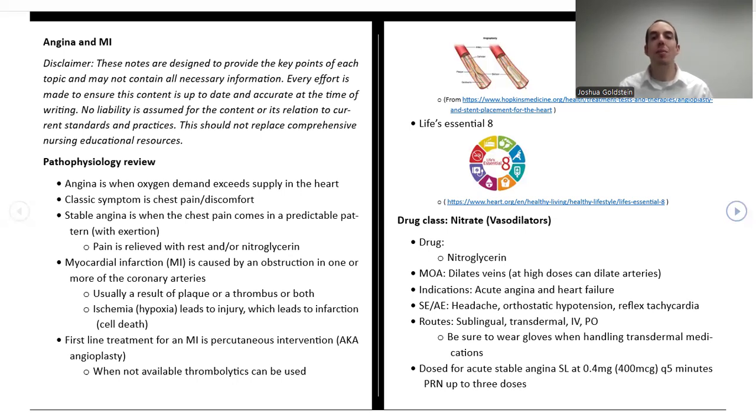So one more time, when the body is exerting and needs more oxygen delivered, the heart has to pump harder and stronger. If the heart is not physically capable of doing that, because when the heart has to exert itself, it needs extra blood supply through the coronary arteries, the right coronary artery, left anterior descending, whatever those are. Because it needs extra blood supply and the heart can't deliver it, it becomes hypoxic. What does that mean? It means the cells are wanting oxygen and they're not getting it. That is called hypoxic. Another word for that is ischemic, and we'll talk about that in a second.